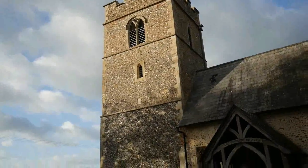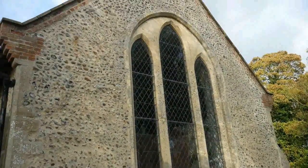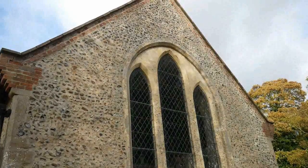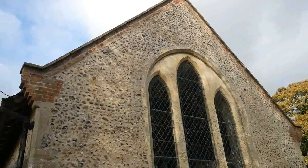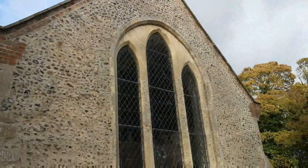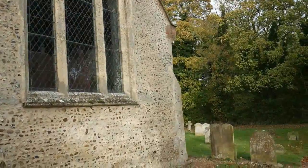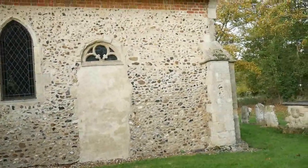Church is magnificent, isn't it? Silhouetted against that sky. But then this extension is very odd. There's a big window here in the end. You can see all that's been repointed, and all the brickwork underneath the roof where it's all been replaced at some time. So there's a lot of repair work went on here. There's a lot of brickwork underneath all the roofs actually that shows you how much work was done. I mean, some extensive work.